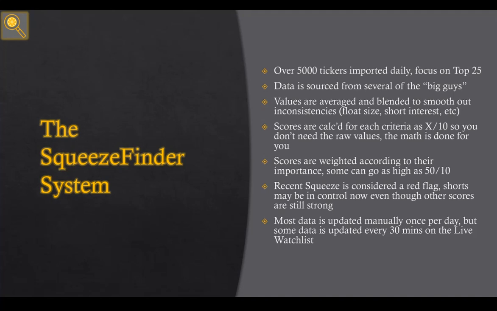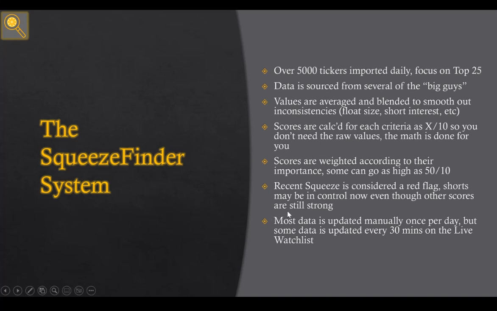So I do have a weighting system as well, because certain criteria are more important to the whole squeeze setup. Some of the scores I cap at 10, some at 20, and some can go all the way up to 50, right? So if you have one particular score that's really strong, it can bring up the whole average, which is the squeezability score. I should have probably made a bullet point for that here, but the squeezability score is the average of all the other scores, and that's how we rank from number one to number 25 on the list.